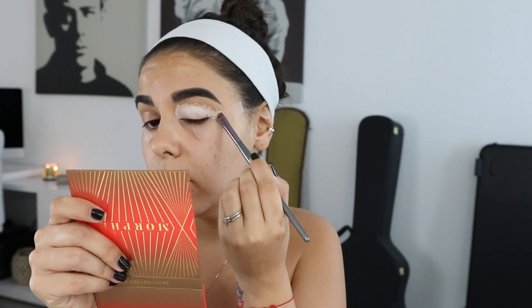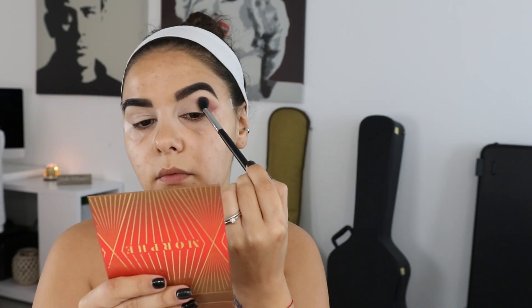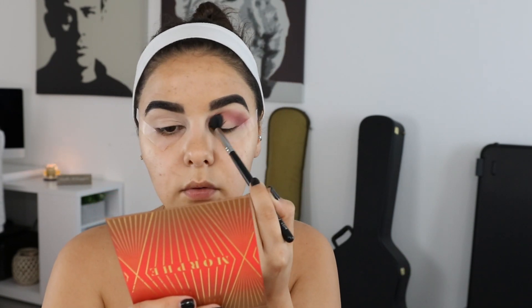My audio cut out — I don't know why, this is a new camera and I'm still learning. In this clip, I'm using my P Louise base, putting it all over the lids. I already have my tape on and I'm going to blend it out with a beauty sponge, then set it with some powder. Then I go into the Shade Boutique from the James Charles x Morphe palette and use a fluffy brush — a good one would be the E40 — and start putting that as my transition color in the crease.